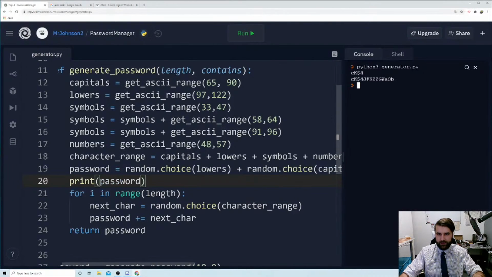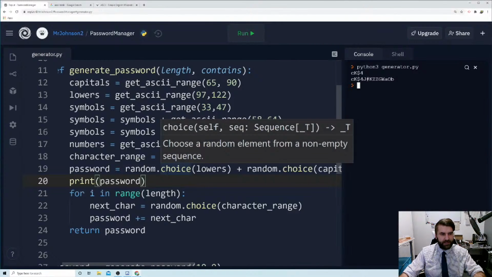Just run that and see. Yep, so you can see here, the first bit of the password was generated, a lowercase, an uppercase, a symbol, and a number, and then the rest was all generated. And you'll notice, it doesn't look like we actually got a number in the rest of this. So if we didn't generate this number, it's likely that we could have not had a number throughout this. I believe this is an O rather than a 0. And so it's important that we're doing this.